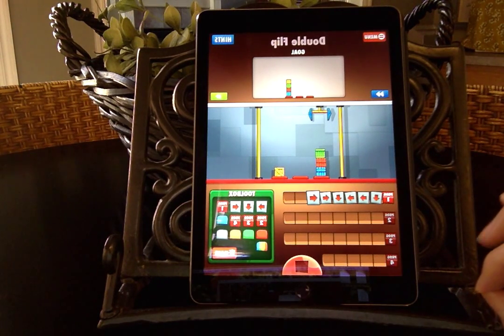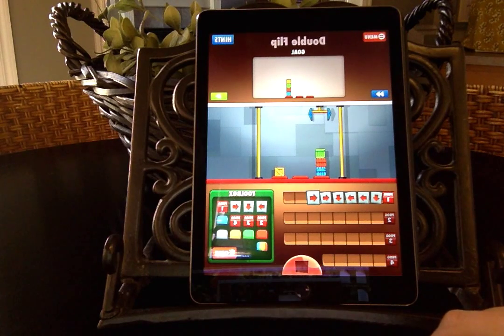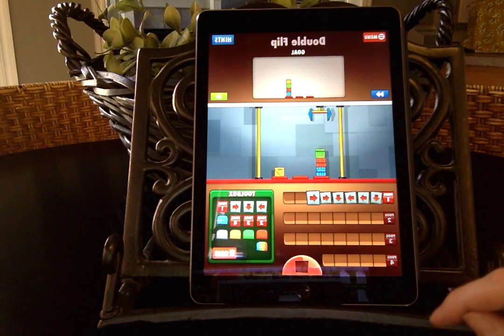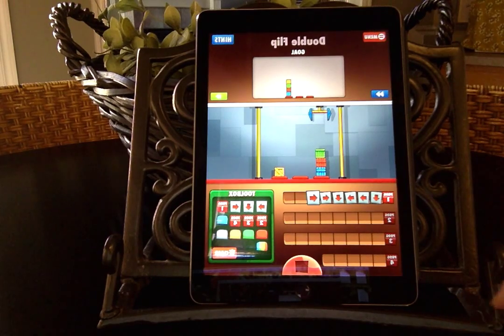I think it would probably have to be more of an upper elementary game, but I think it's really neat, and I love the goals for you, because it gets progressively more challenging, but it's very similar to some basics of programming. Anyway, those are my 2 apps, and I enjoyed both of them. Thank you very much.